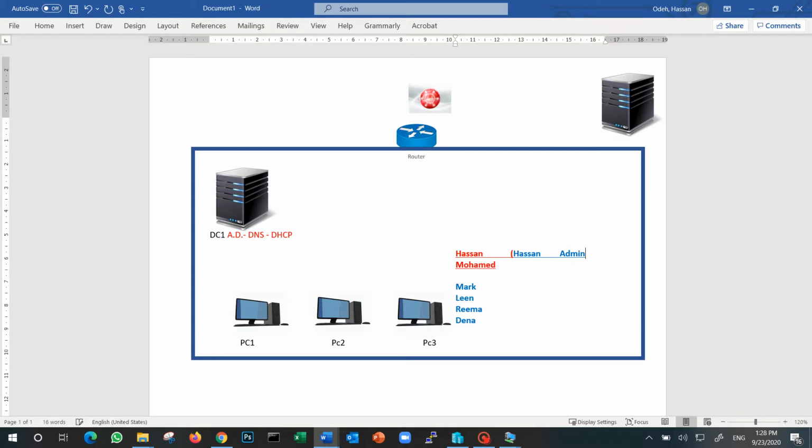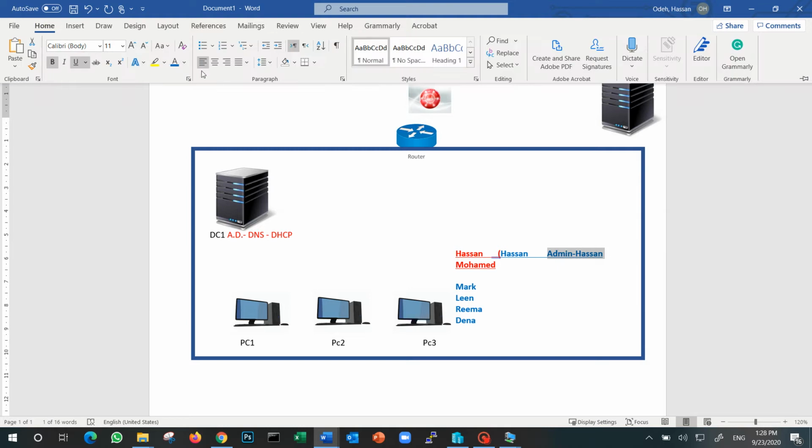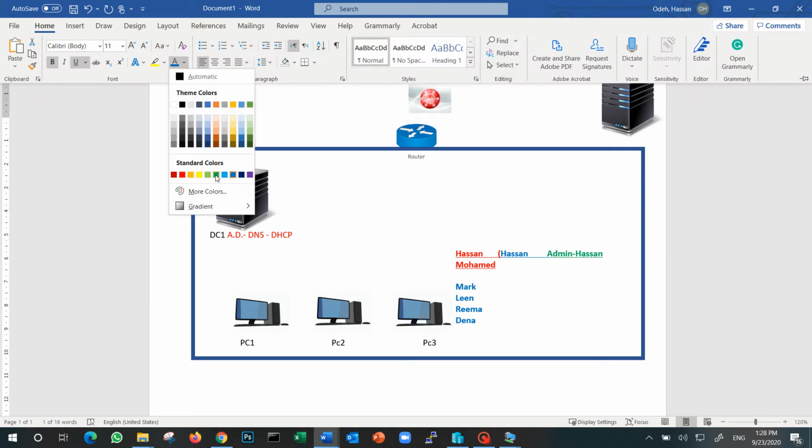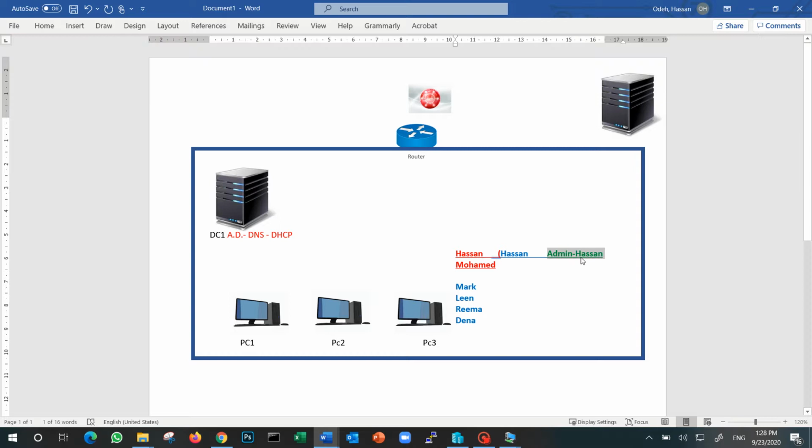We call him admin-Hassan, and I'm going to put a dash between the two. Let me just clear a couple of spaces so it will go in one line. So that means I'm going to create two accounts for Hassan. Somebody will ask me, why are you creating two accounts? It's very simple. If Hassan tomorrow decided to leave the IT department and go to the finance department, and I had everything under Hassan's name, then it would be too much work and too much risk to go and remove all the permissions that Hassan had. While as an administrator, because he was the administrator, he was the guy who ran my servers, he was the guy who ran my computers.